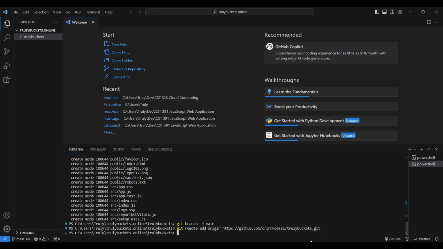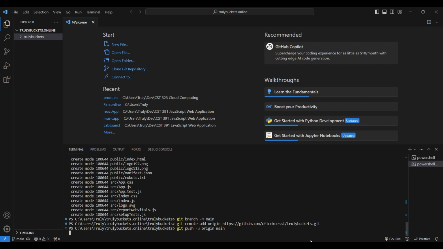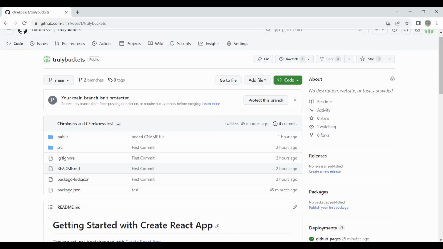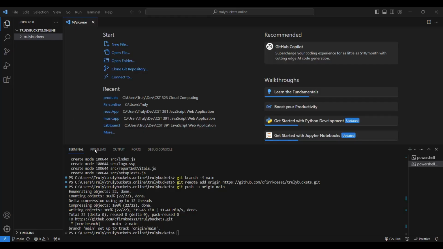That's a success. So now I'm going to push everything in this repo to that repository, and we're going to see if it works. First, we're going to go git push to the origin main branch. It's going to take a little bit, but it shouldn't be too bad. And there we go. I'm just going to check my repo real quick. Go up here and refresh. And there we go. We've got everything in there.